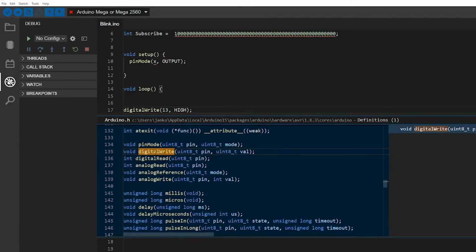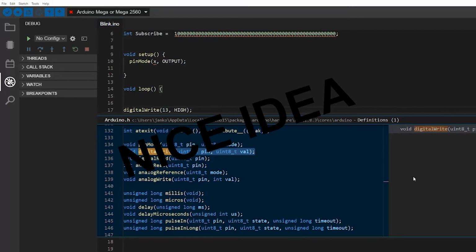It just says, oh look, this is the function. I barely understand it. I don't know what beginner is gonna understand this. See, here it's written definitions. I don't think that this is a definition, but whatever, Arduino, it's nice, I guess. No one is ever gonna use it, but nice idea.